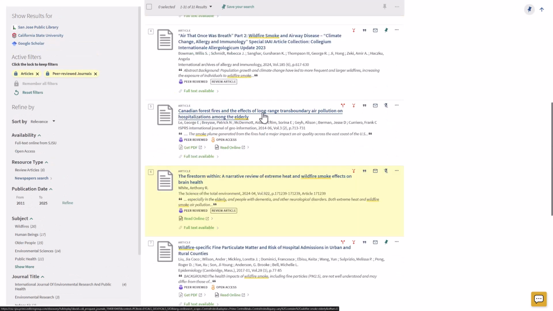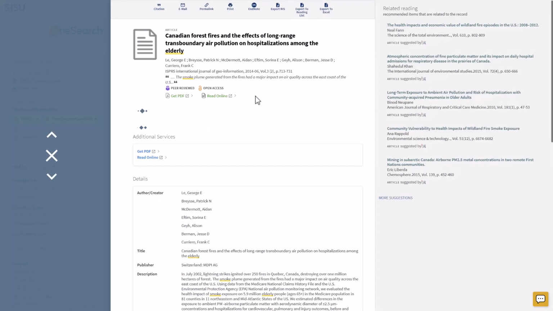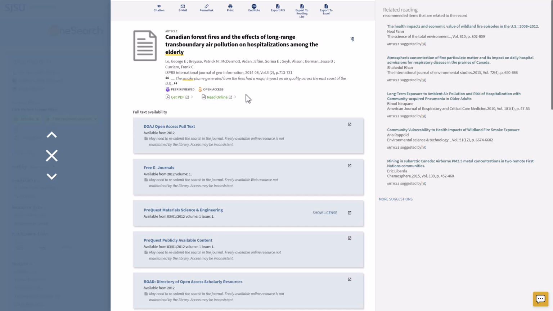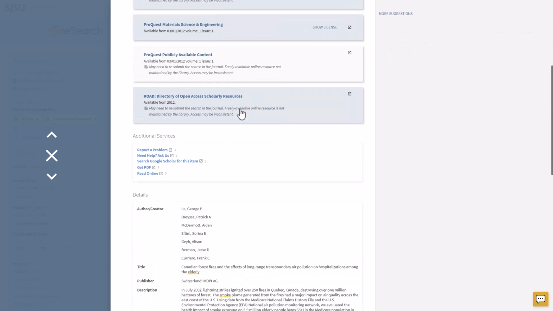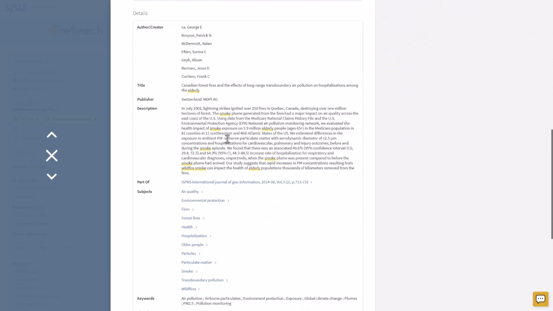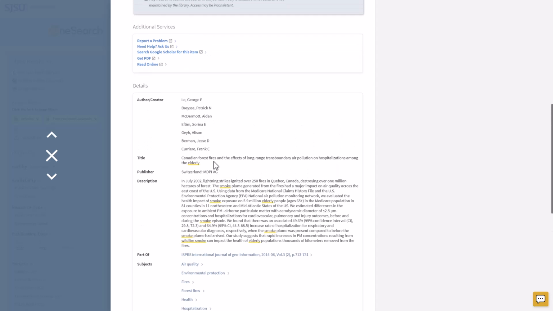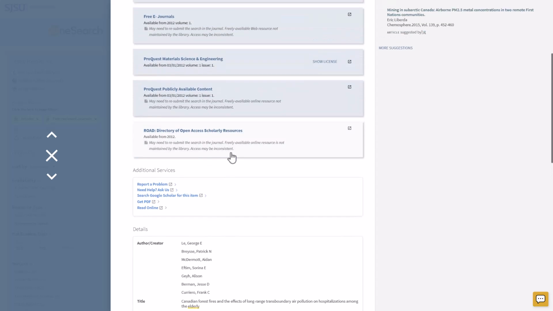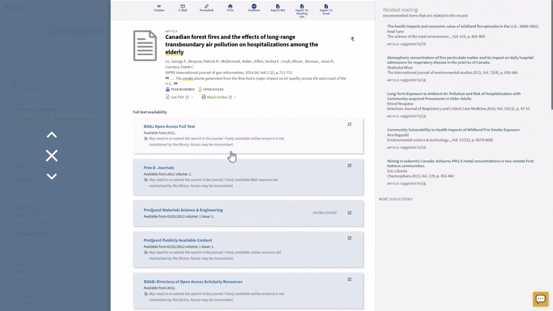When you see an article you like, you can click on the article's title to get to the article's page. Here you'll find the citation information, but some of the most important information will be at the bottom, and you can scan the abstract. The abstract's going to tell you what was studied, how it was studied, and the findings and conclusions. This is what I'll read to see if this is an article that lines up with my research topic or if it's something I need to pass and keep looking.